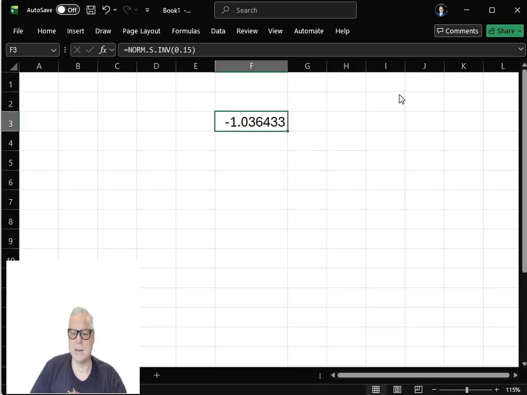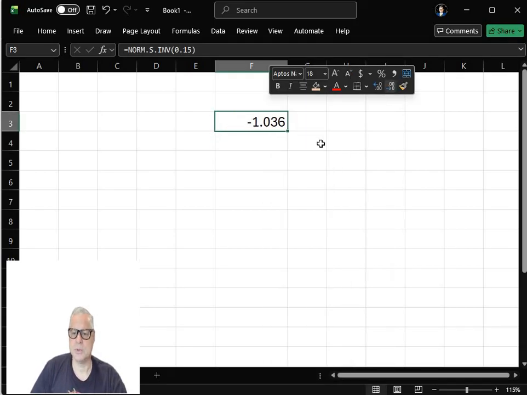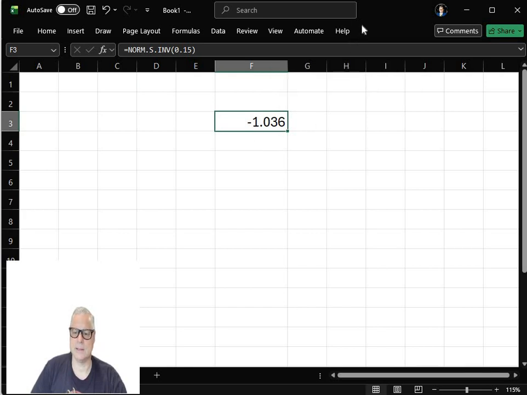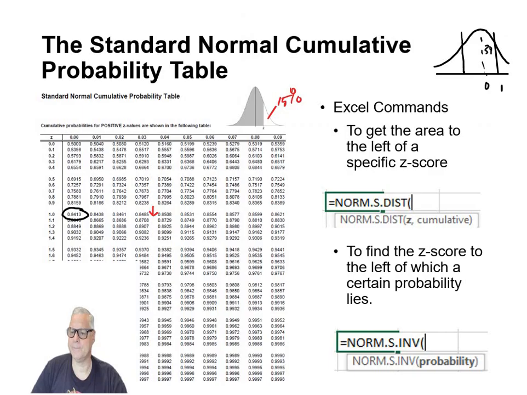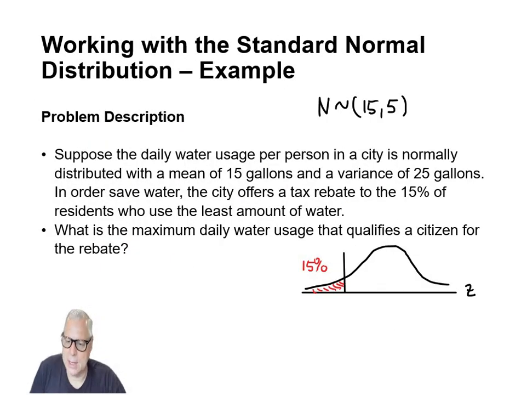But we need this one and not just limit it to 3 digits. So now what I know is that in our problem, the 15% of the people that consume the least are 1.036 standard deviations below the mean.